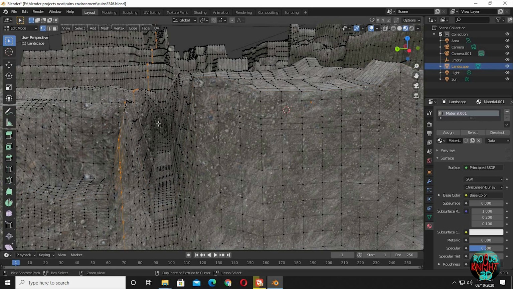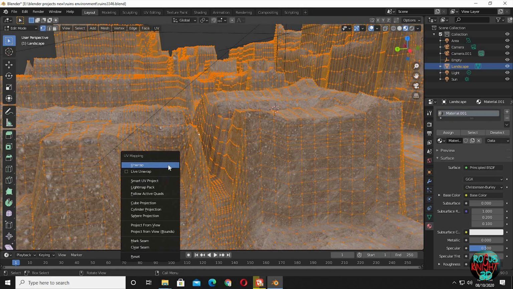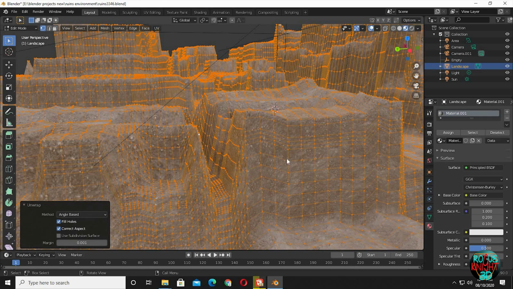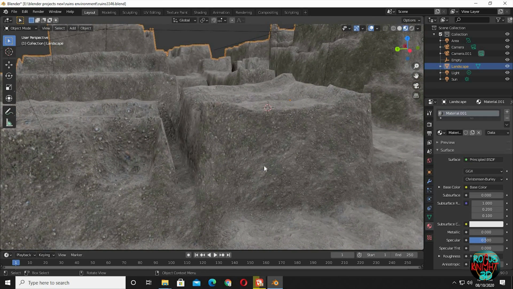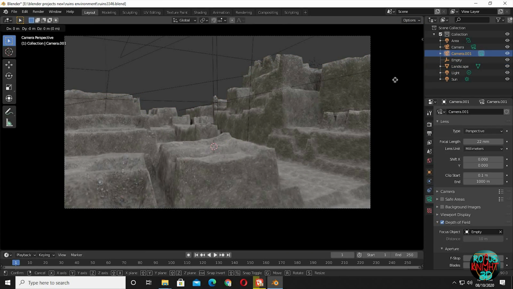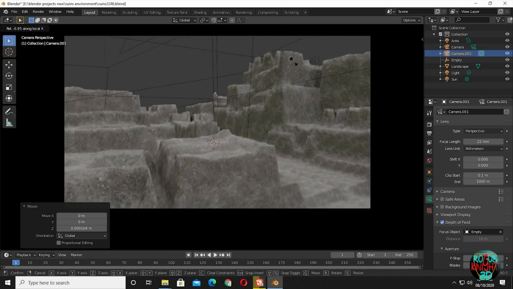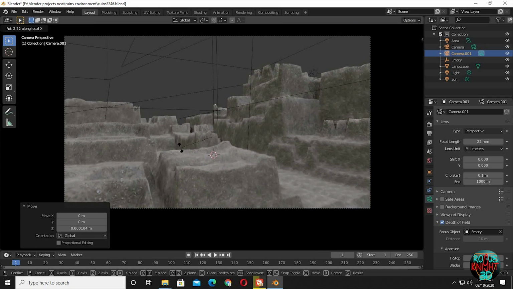After you are done, go to edit mode. Press A to select all the mesh, press U, then unwrap. Play with your camera, if you think you can get an even better view, and then render.